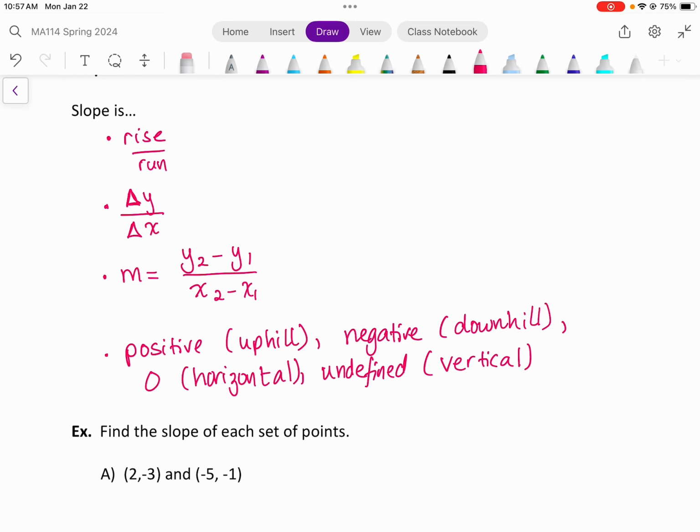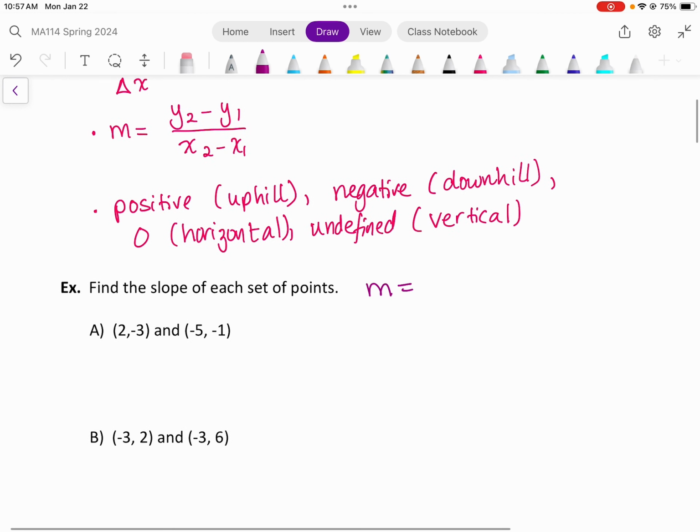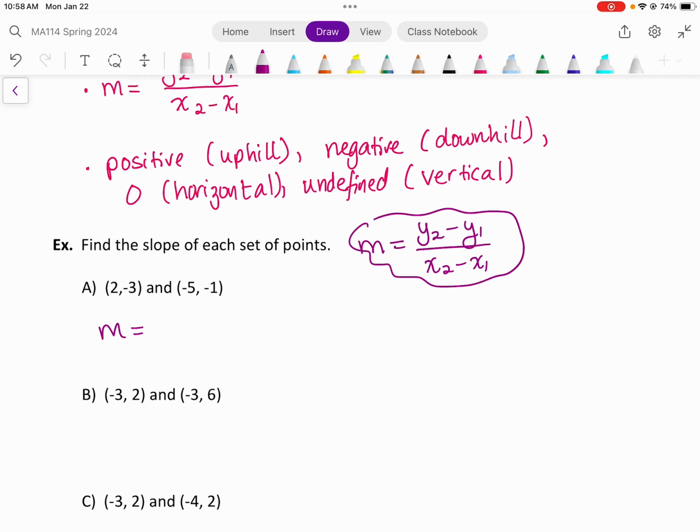We're going to begin here by finding the slope of each pair of points. So again, I'll be using this formula, y of 2 minus y of 1 over x of 2 minus x of 1. And this should be a review for you guys. You would have done this concept in Algebra 1 in high school. So we'll take our second y minus our first y over our second x minus our first x. That will give us negative 1 plus 3 over negative 7.